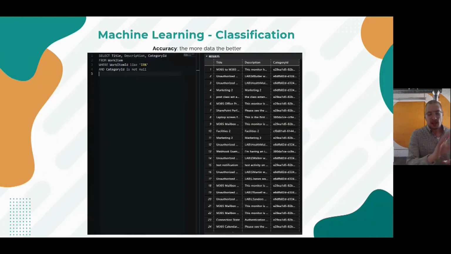That's probably much closer. I really only need the title and the description and the category that a work item ended up in to start making these predictions. And in fact, I may want to go one step further. I may want to say, only get me the ones that are closed, right? Because I know those are not changing, right? Someone could theoretically change the classification before that work item gets resolved or before it gets closed, right? So maybe there's a way to tighten this query up a little bit before I go train and teach machine learning based on it.